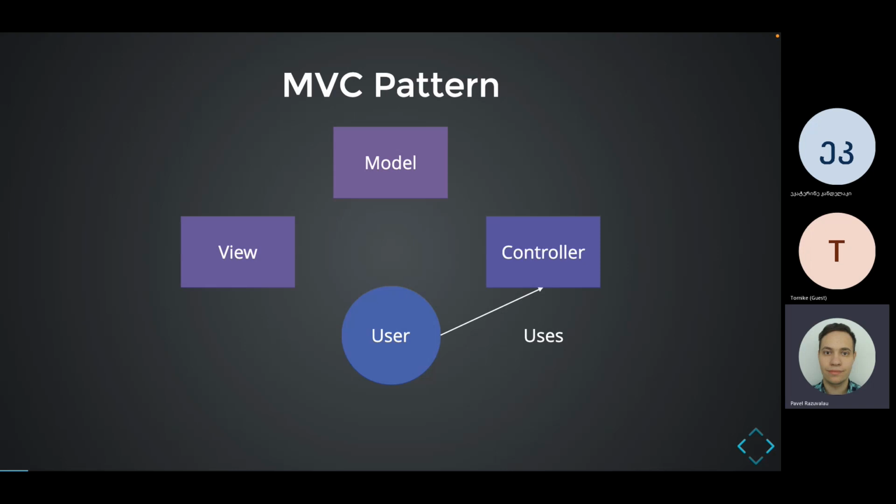As the user interacts with the controller, it sends some instructions to the model in case we need some updates. The model updates the view based on the payload, and the user sees all the upcoming changes that the view has based on the updated model.